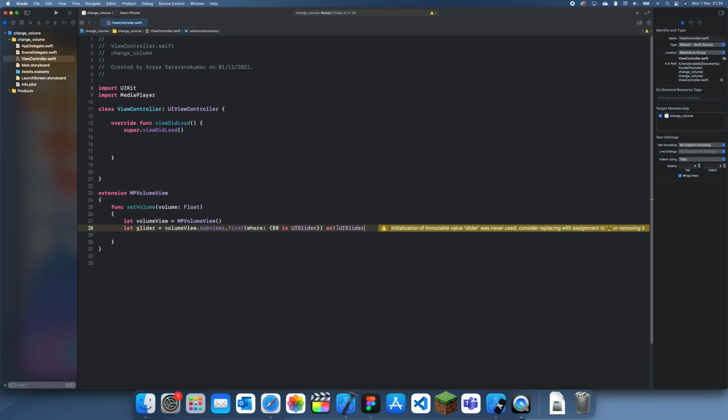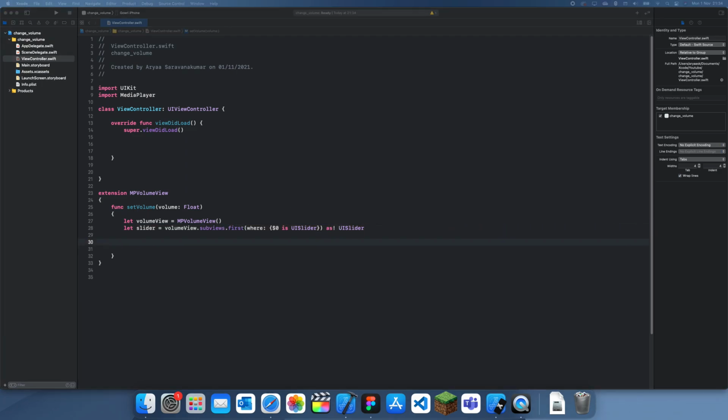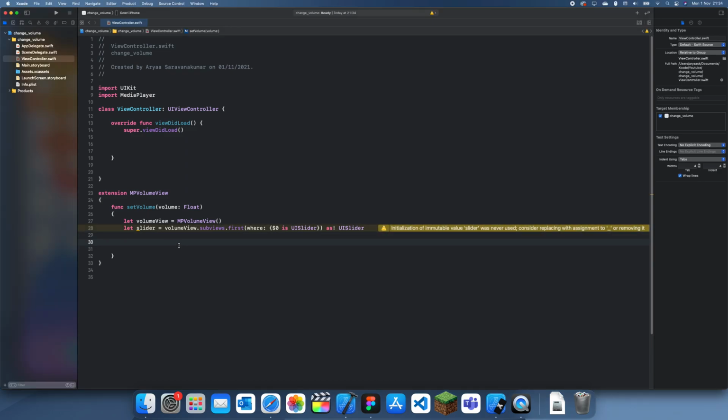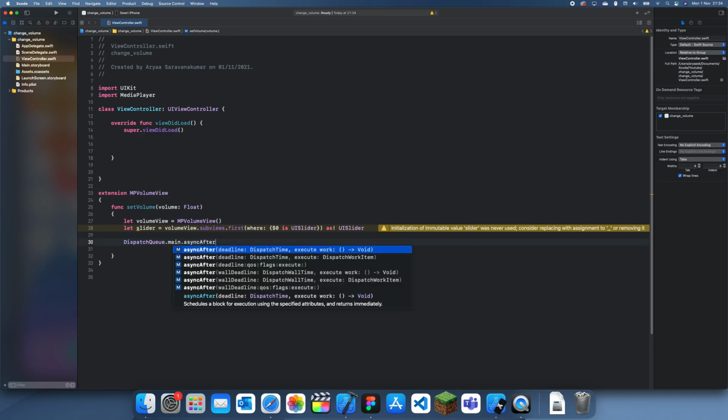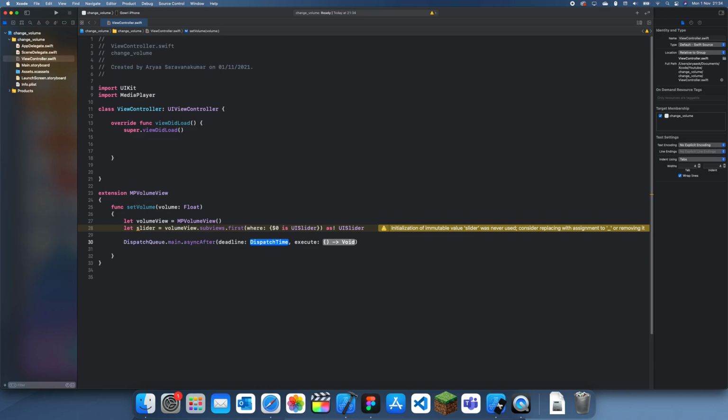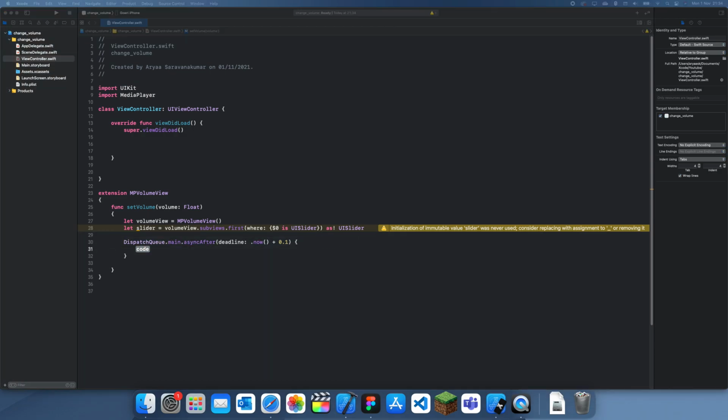Okay. So now what we can do is this in a DispatchQueue.main.async, because basically with most things you can't actually do it straight away because the system probably has other things to do. But if we do DispatchQueue.main.async, we also have to do asyncAfter, not just regular async, because usually asyncAfter works a bit differently, not too sure why, but it's fine. So we can just do .now plus a small time, so you can do plus 1 second, or to make it more instant I can do plus 0.1 seconds.